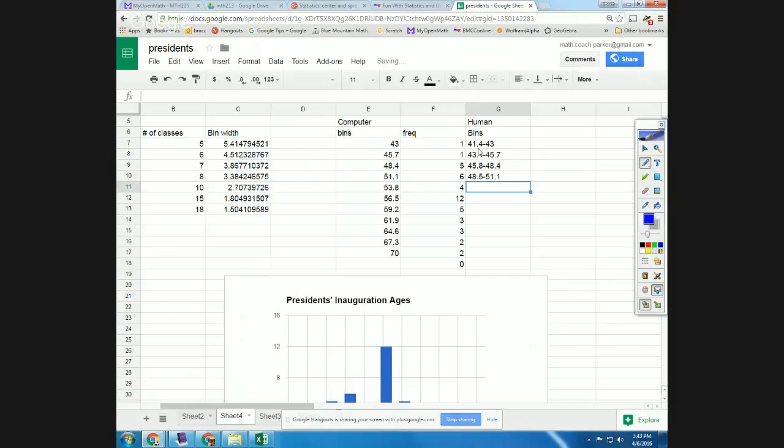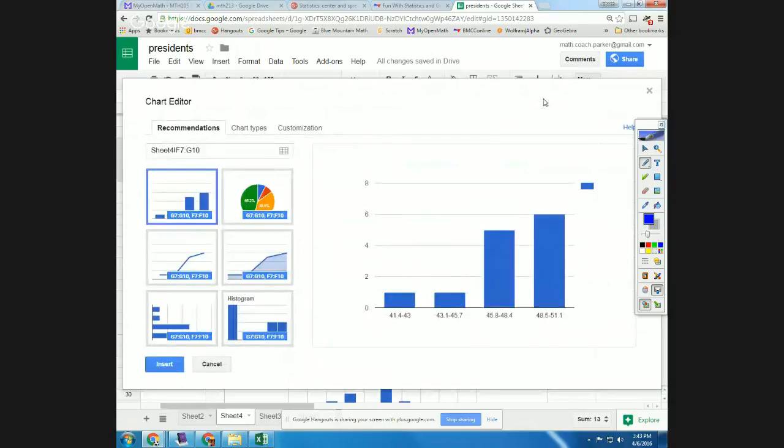It's kind of boring watching me type this. It's a pain in the butt to type them. But I need them to make the graph more readable. So I'm just going to graph this subsection of data just to demonstrate what my point is. So now if I graph those, it says, oh, this column is people that were 41.4 to 43. This one is 43.1 up to 45.7.